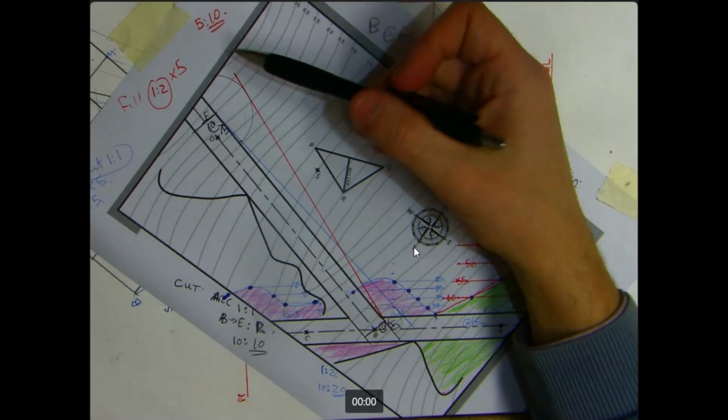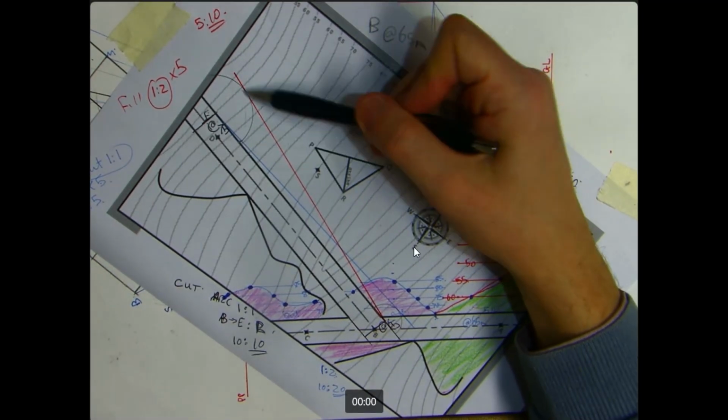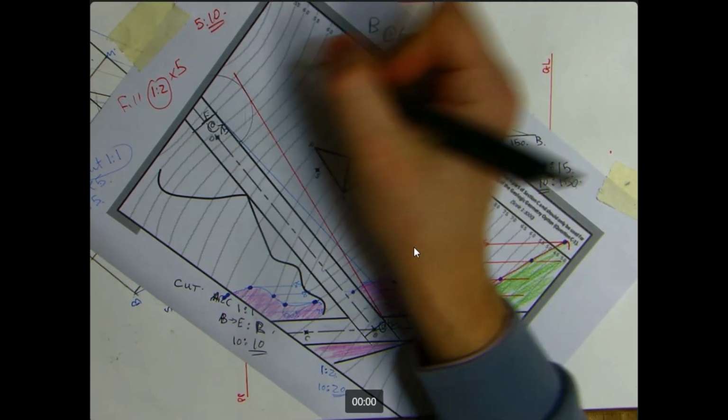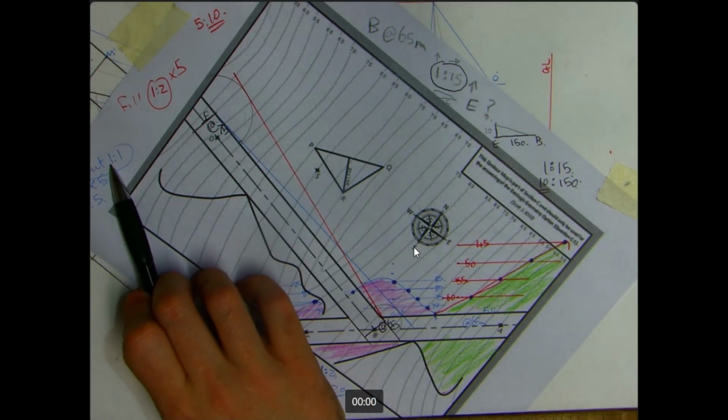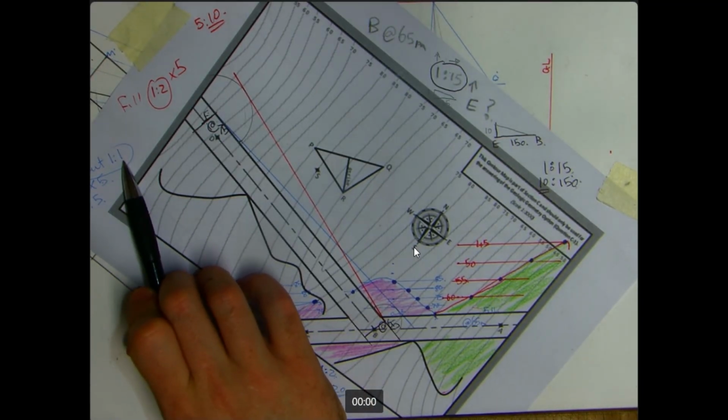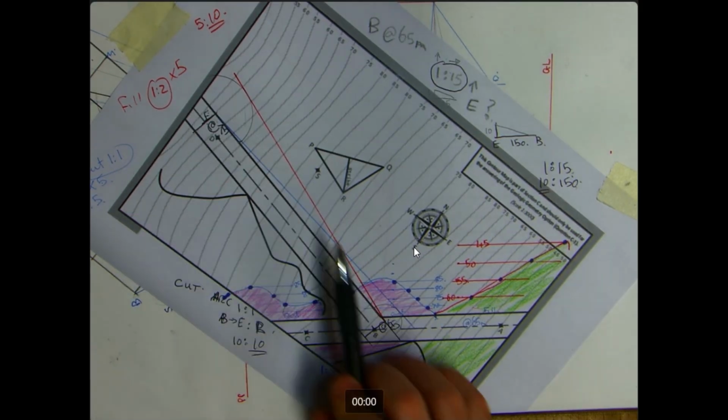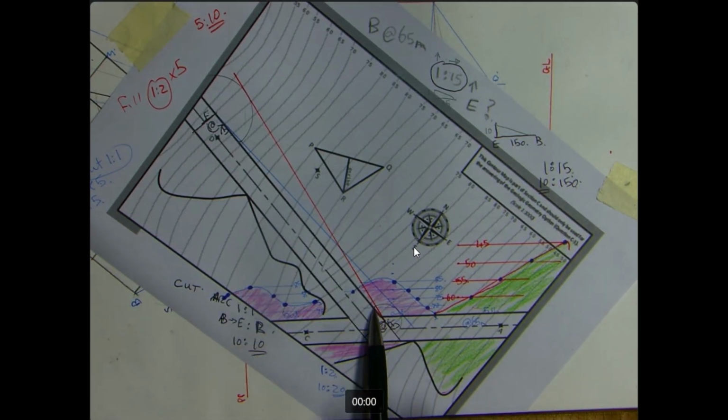Okay, so the second thing then is I need to figure out the size of these arcs. Now what we've done is I'm going to create a cut arc. I look at the ratio for cut, and the ratio is 1:1. That's what was provided for me. Now, how do I work out what size to put my radius for the cut arc? First thing is, it's cut at the butt, which means at the bottom height, and I need to work out the radius here. So I take 1:1.